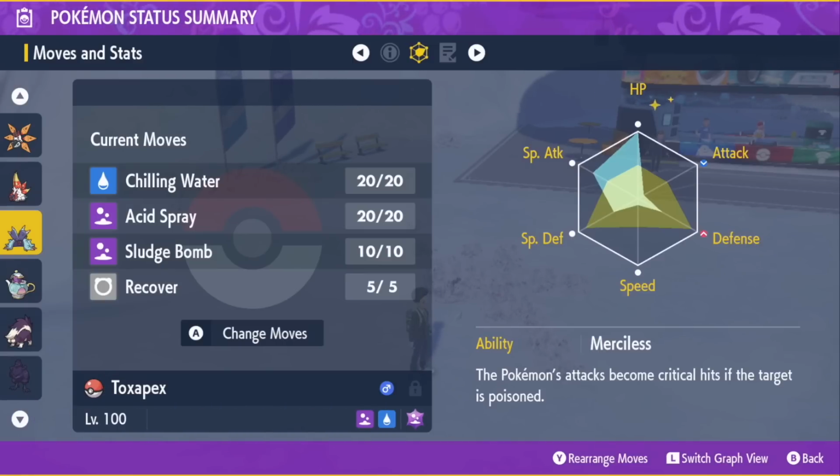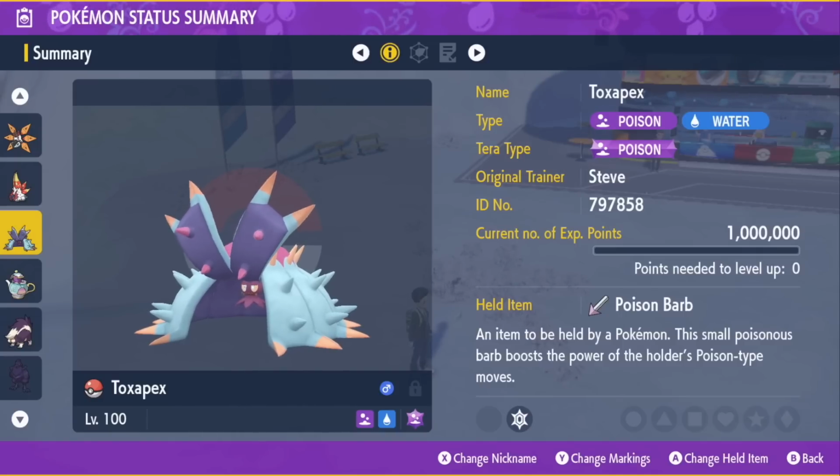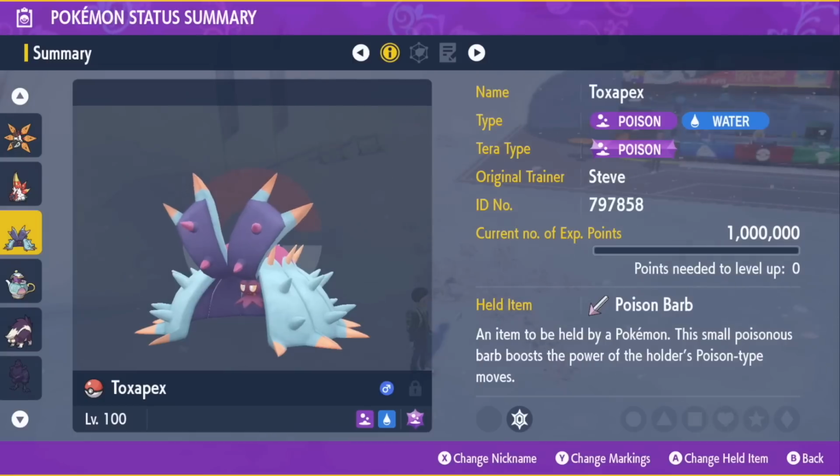But in the 20 raids not running Black Sludge, I think I only hit Recover once. Toxapex is going to be that Pokemon that is probably going to Heal Cheer in between Acid Sprays. They're probably not going to hit Sludge Bomb too much. If you are hitting Sludge Bomb, it's probably because your raid is wildly successful. So your bread and butter here is Chilling Water, Acid Spray. It's really, really hard to knock out this Toxapex. You get a little bit of benefit from the Poison Barb here, but I'm bringing you these raid builds. If you would like to customize them, if you have something slightly better, feel free to leave a comment down below. I absolutely love this Toxapex.